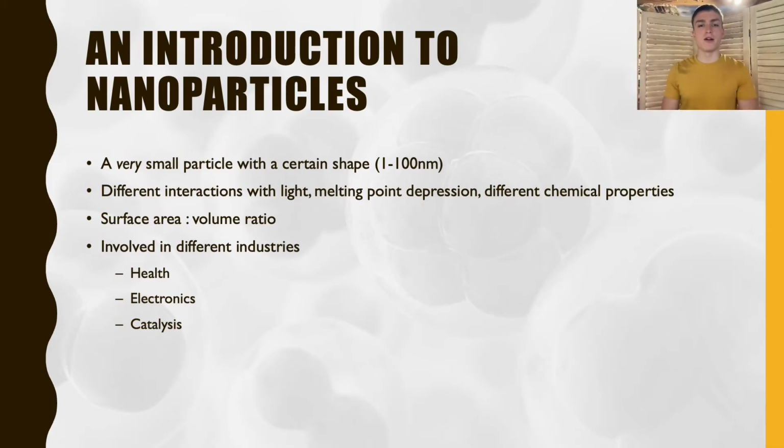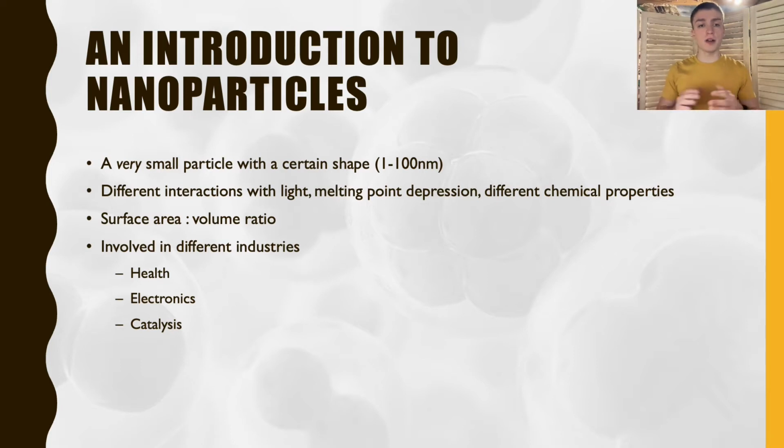So what is a nanoparticle exactly? Well, a nanoparticle is a very small particle with a certain shape, and it can range from 1 to 100 nanometers in one dimension. So as long as the x, y, or z component of the particle is 1 to 100 nanometers in size, it is considered a nanoparticle. To give you an idea of the scale of these particles, if you compare a nanoparticle to a soccer ball, that is the same size difference as the ratio of the size of a soccer ball to the size of the entire Earth. So these are very, very small particles.